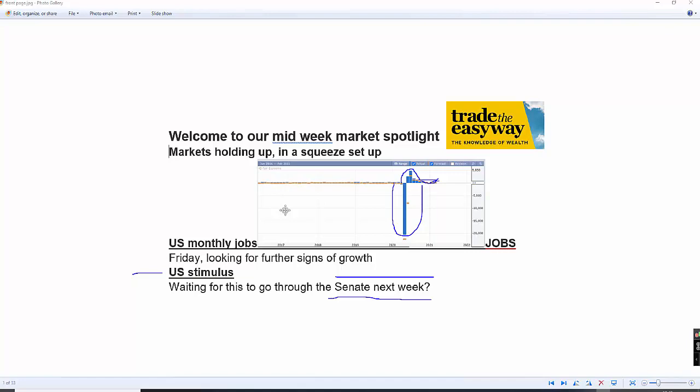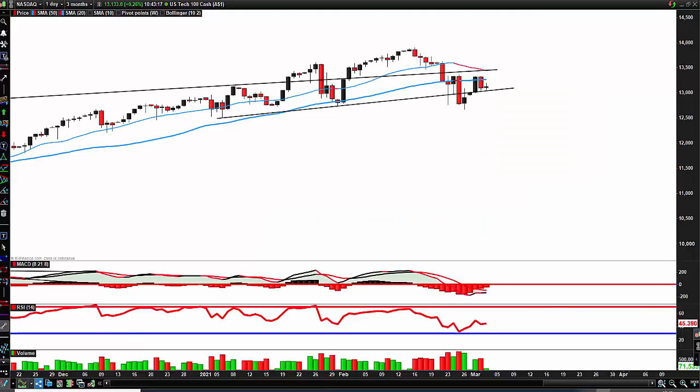So what does that mean for the markets? Let's go to the charts. So this is the NASDAQ daily. What the NASDAQ does, the rest of the market tends to follow. So you can see we popped out of this area a couple of times, and we just last week popped underneath it, but we're back inside this funnel pattern. So what I'm looking for is to see if this is going to pop back outside of that area. So we're in this little squeeze pattern here.